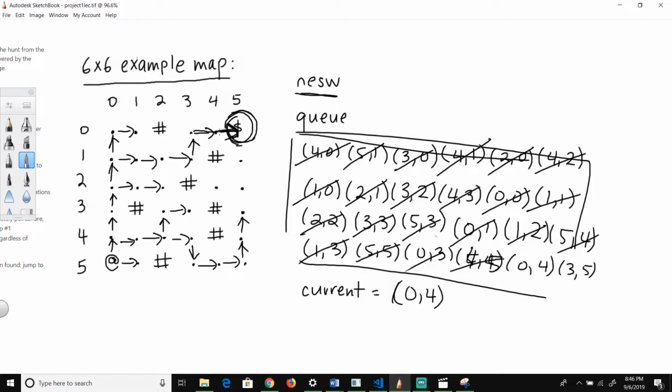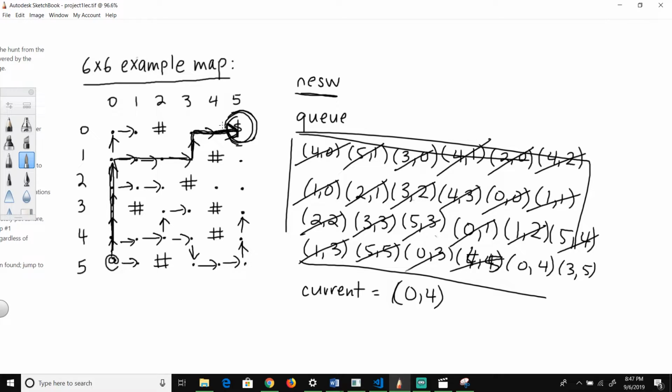And we say, okay, we finally ended here at 0, 5. We got to 0, 5 from 0, 4. We got to 0, 4 from 0, 3. Got to 0, 3 from 1, 3. And so on. We can essentially follow this back to our starting position. And that gives us the final path. So in this search algorithm, we essentially follow this arrow up, turn right, go up, and turn right again. And that's how we end up with our final position.